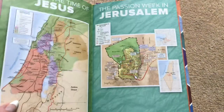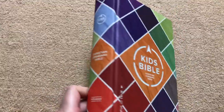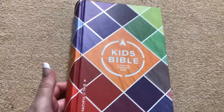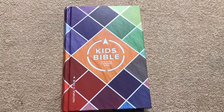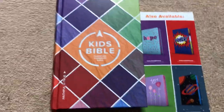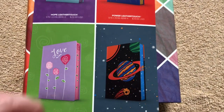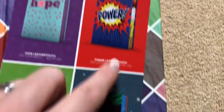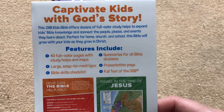It is a sewn binding, which is great. Very colorful and very eye-catching — I think this would be great for any kid. They say it's for ages around 7 to 11. But if you've got a younger kid who's learning to read, this would be great to read to them to get them interested in the Bible. It'd also be great for older kids with a learning disability or someone learning English — this would not feel intimidating. It does come in different leather touch versions, and it looks like they even did different colored page edges to match, which is pretty cool.